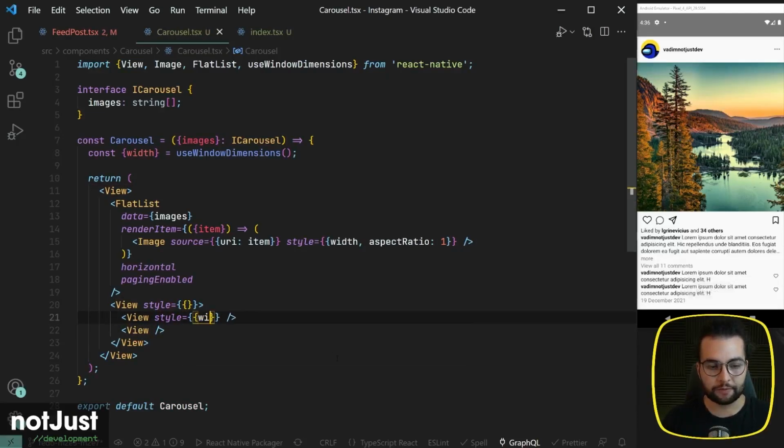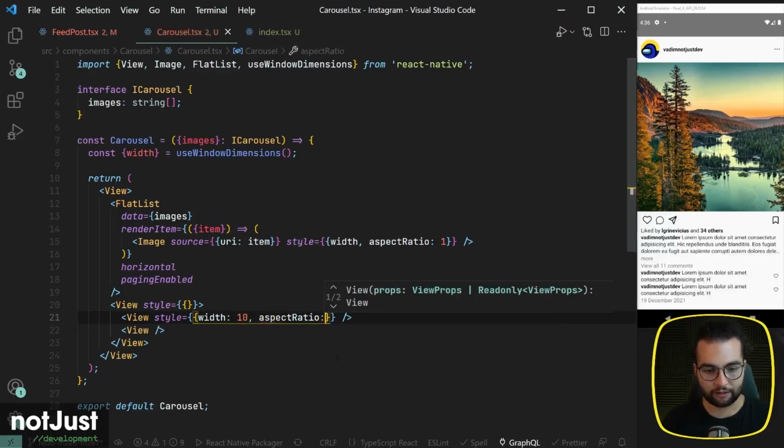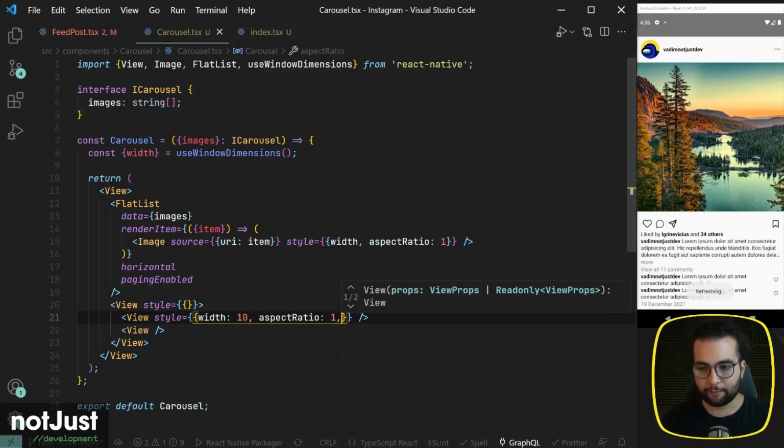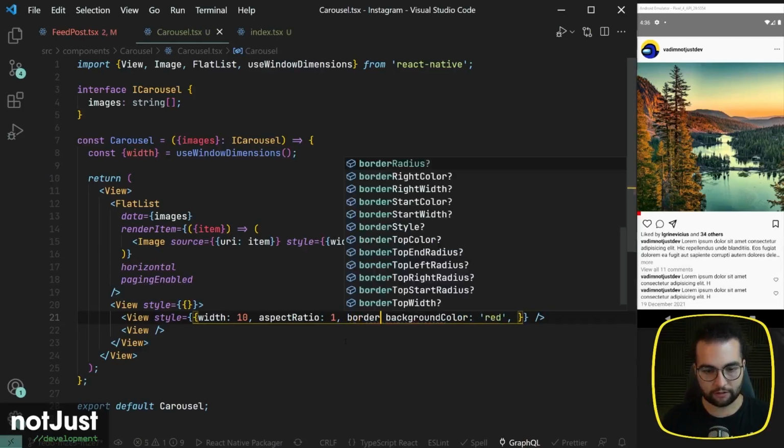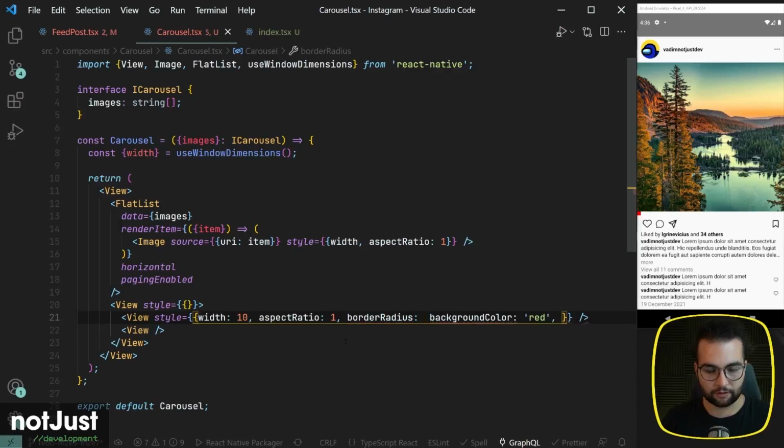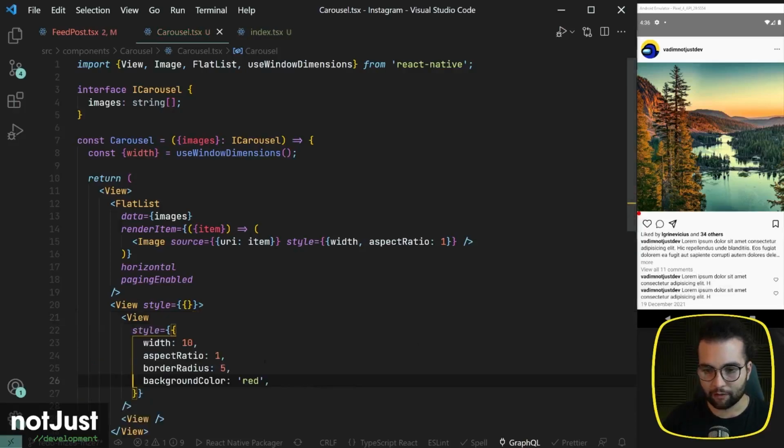It should have a small width like 10. Aspect ratio, we can go with 1 to be like a square. And if I pass a background color red for you to see, okay, it's there. And to make it a circle, we will specify the border radius of 5.